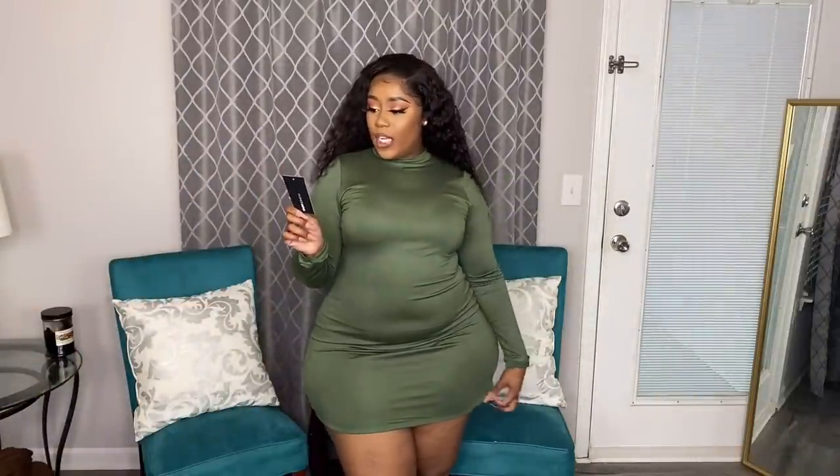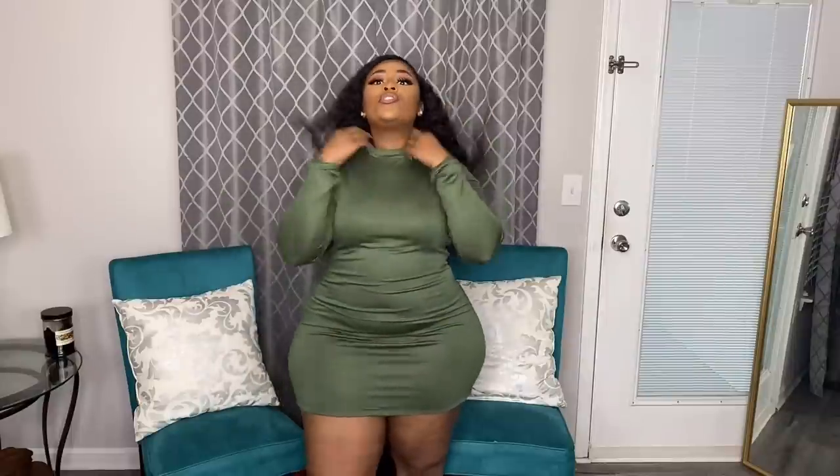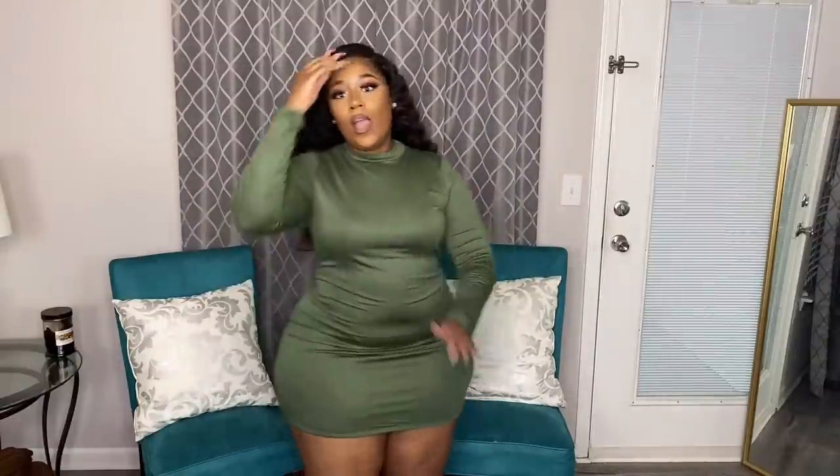For starters I picked up this really cute green dress — this is the Strolling Around Town Mini Dress in the shade Olive. I got this in a size 1X. It's super super stretchy and hooks all the curves really nicely. It has a cute high neck, it's long sleeve, and it is a mini dress. I tend to gravitate towards neutrals in the fall and winter, and olive is definitely one of those staples.